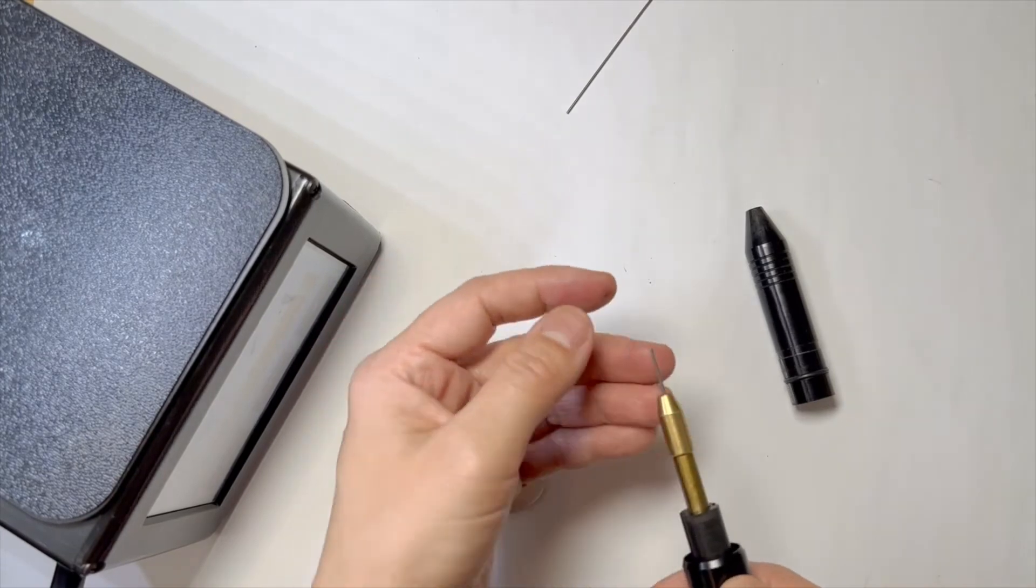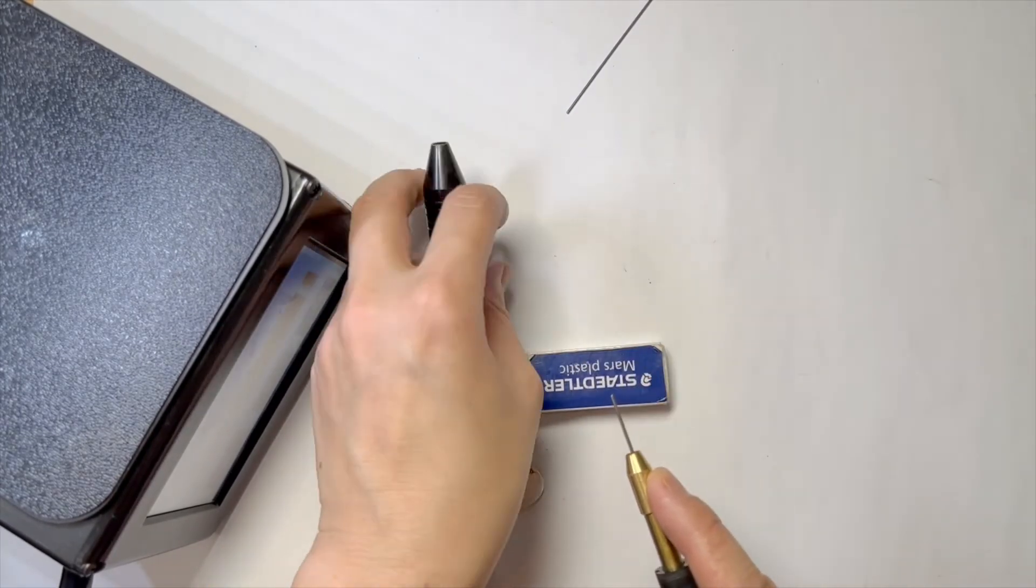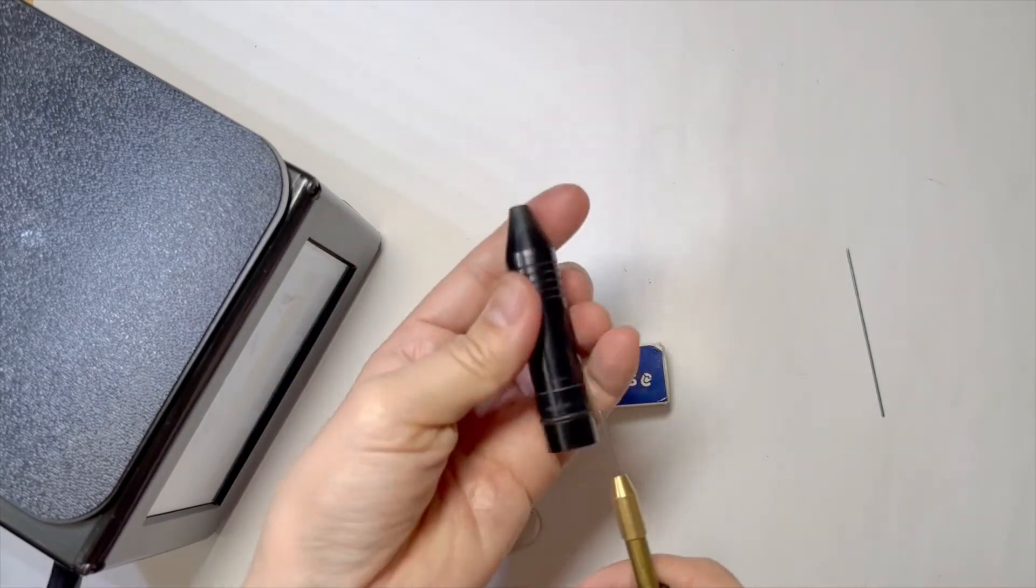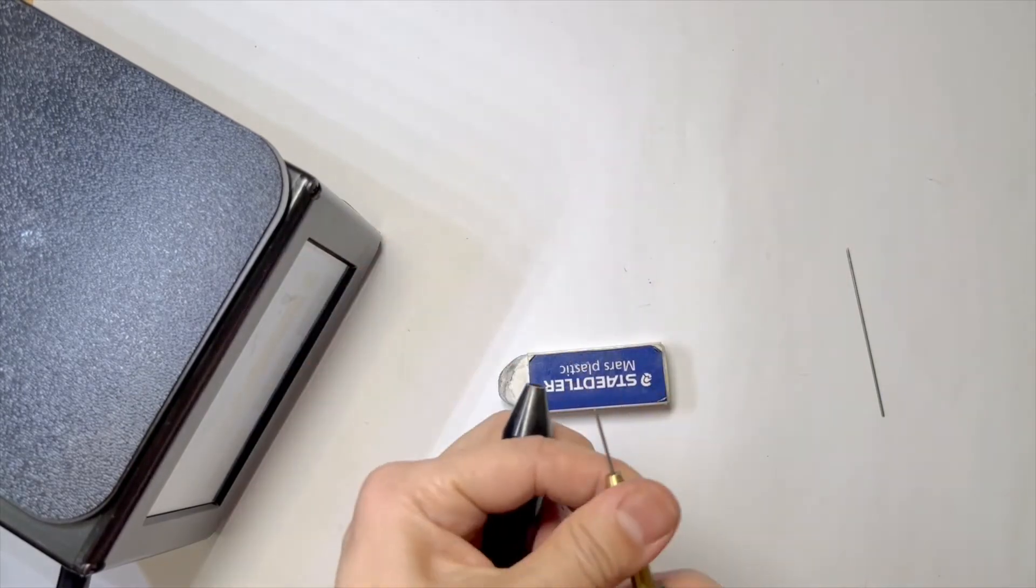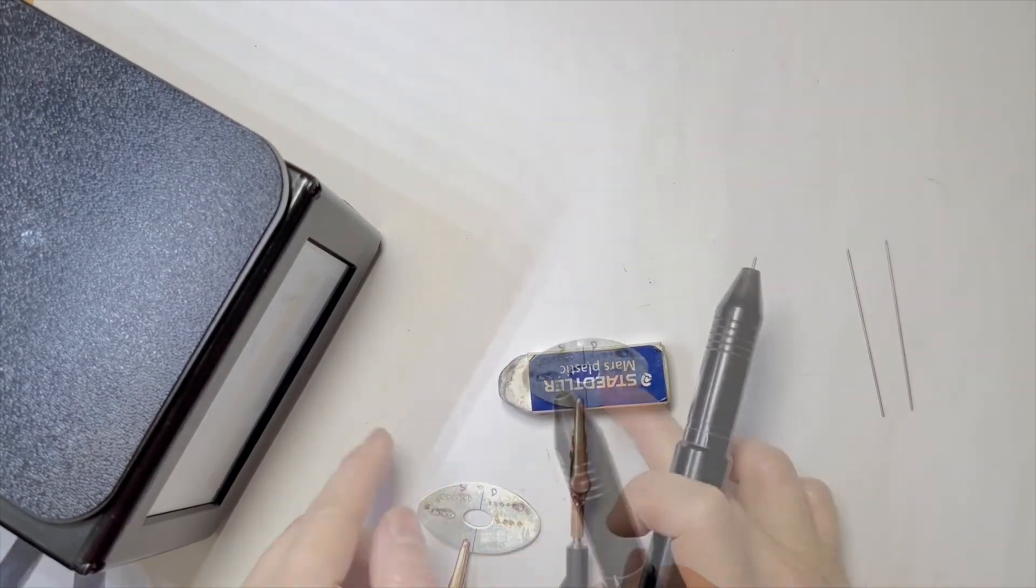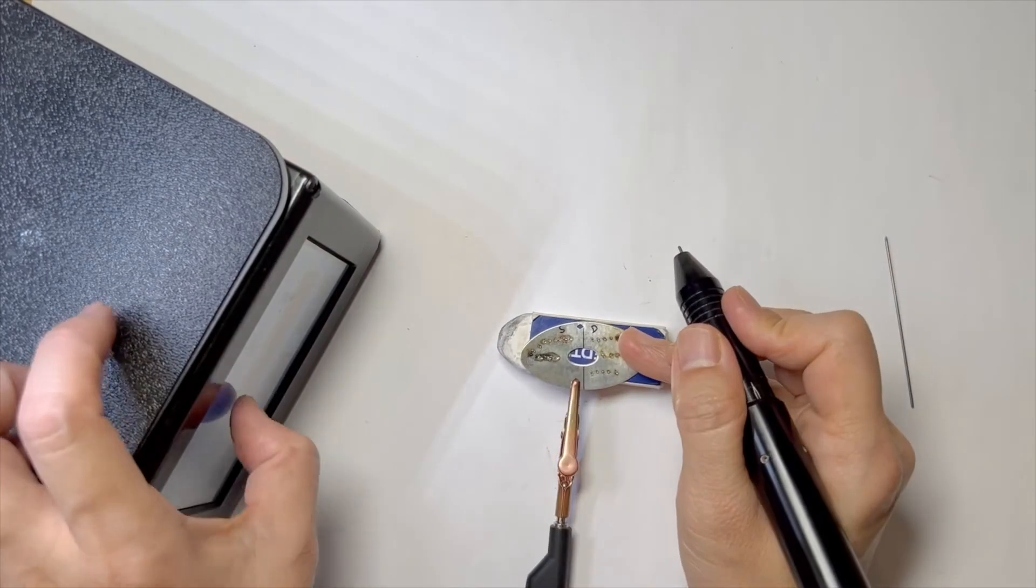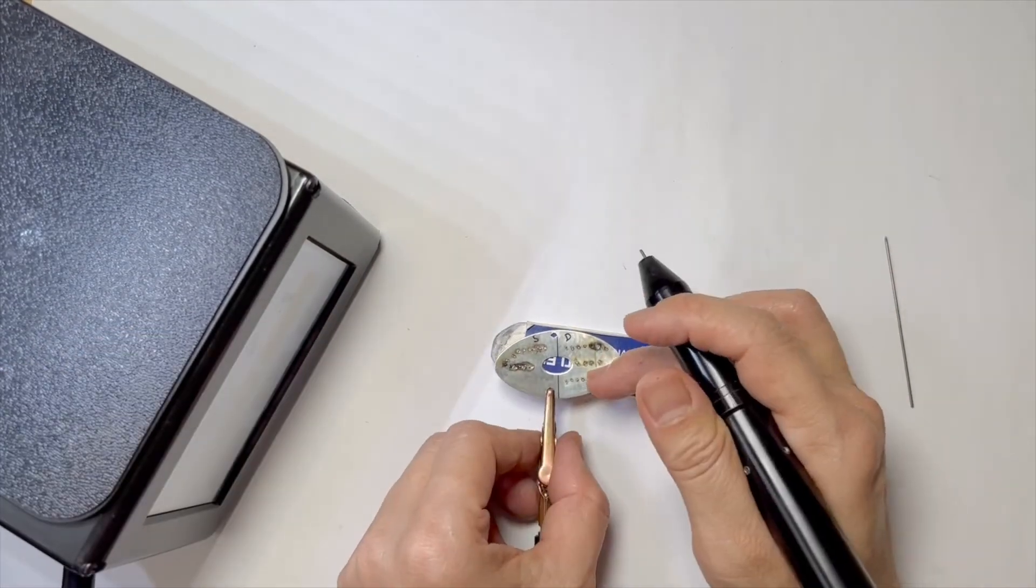So now I'm going to show you the other trick of flipping the electrode the other way around so that it is completely flat. This is a trick that the Sunstone engineers who make the Orion microwelder have suggested for anyone who is struggling with too much power even at the lowest setting.